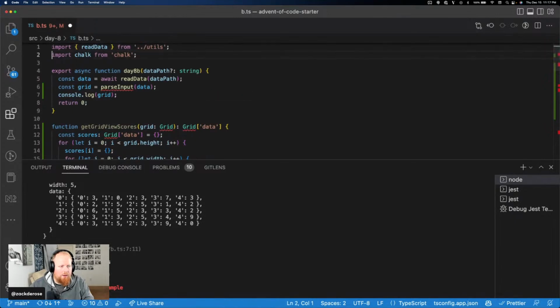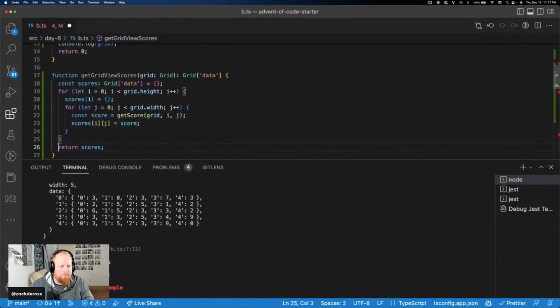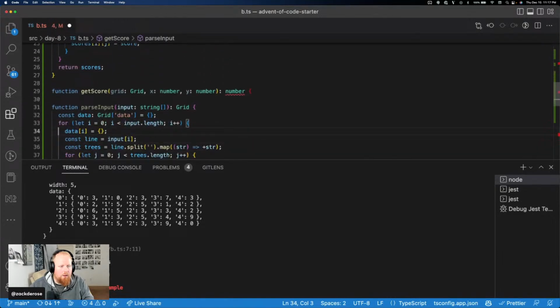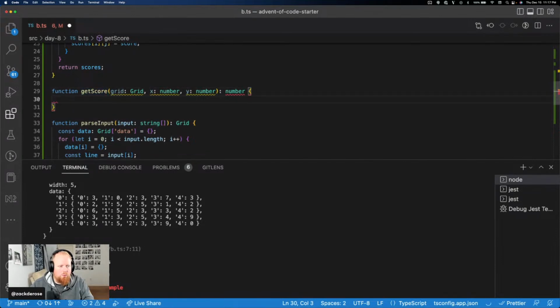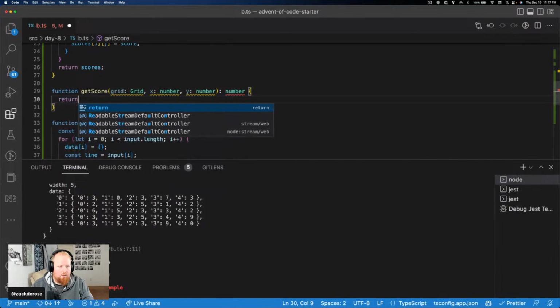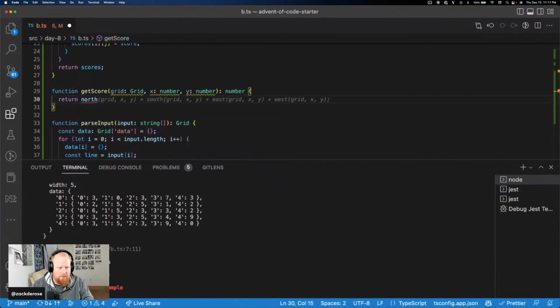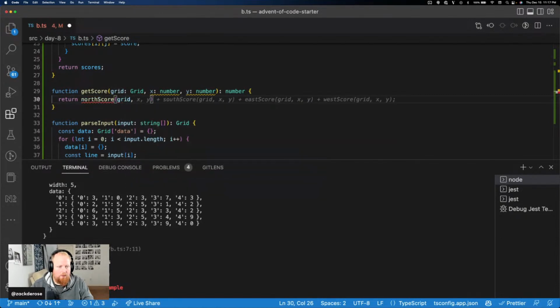Let me hoist that up. Okay. So this one is turn. So it's going to be similar. North score, grid yx.